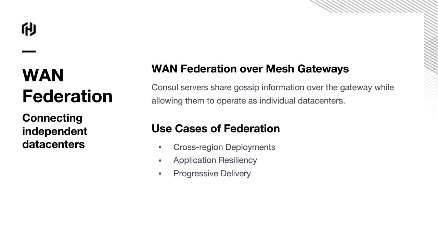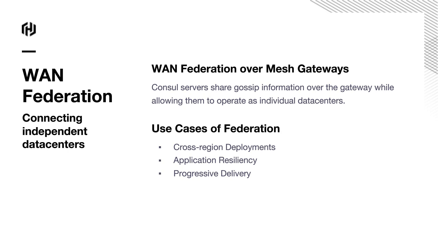to be able to receive that information. When we use WAN federation, what we can actually do is designate the server agents, so basically the leaders of each of those gossip protocols, and allow them to say, share the rest of the cluster's information with these other server agents, so that we can have an awareness of where things are, but we're not necessarily exposing the exact location of every single service to every single agent. This is great from a latency perspective, but it's also great just from a general security practice.